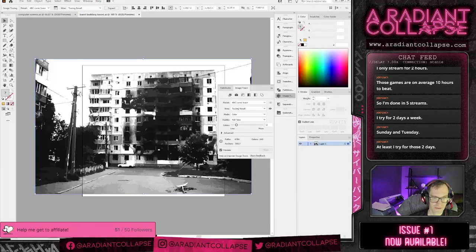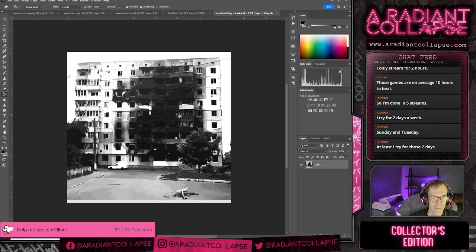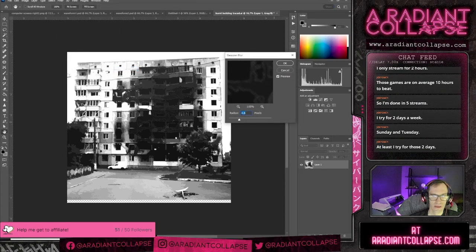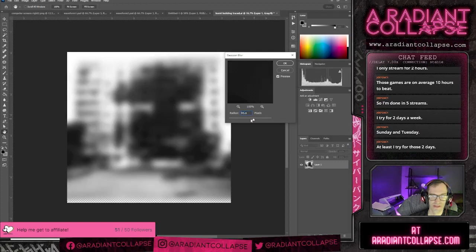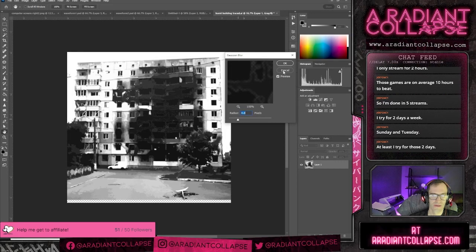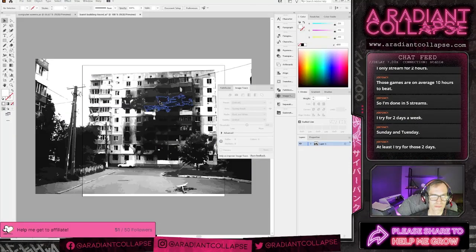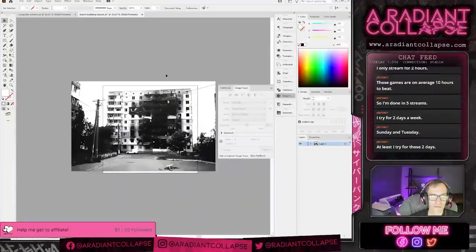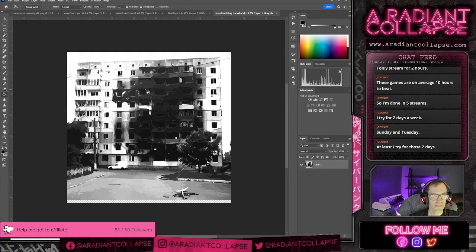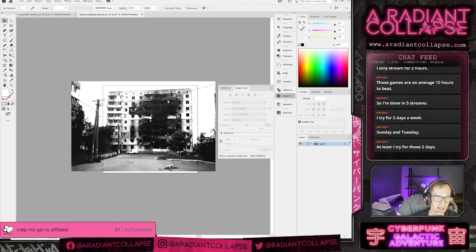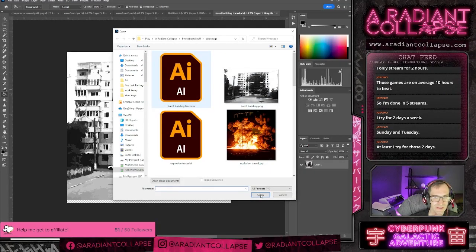I forget, how do I get rid of those lines? They are persistent. Man, I really forget how I got rid of those lines. There's a way to do it.